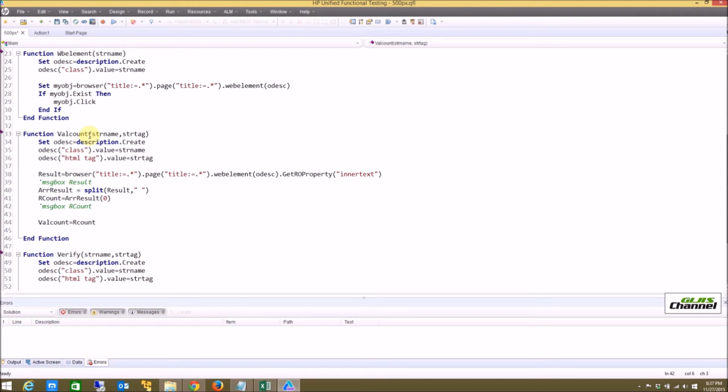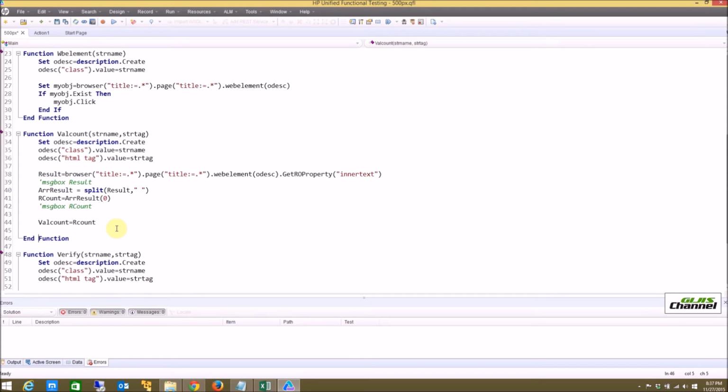So we're telling the system, whatever our count is, take that value and put it back into the function. So whenever the function is used outside this page, in action 1, or excuse me, action 2, that value will now hold the value of that count.